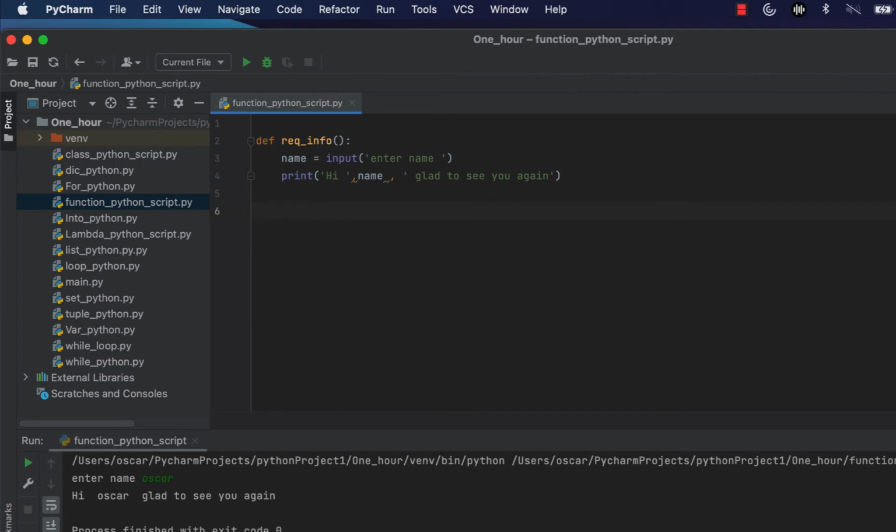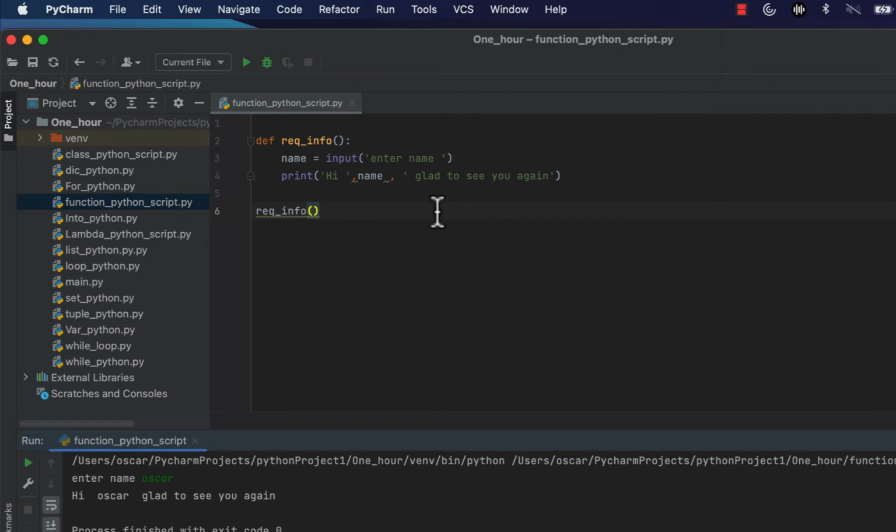If I don't call this function and I run it, nothing is going to happen. I have to call the function to be able to execute everything in it. Here it is, called again, and it asks for the name and prints whatever I put on the screen.